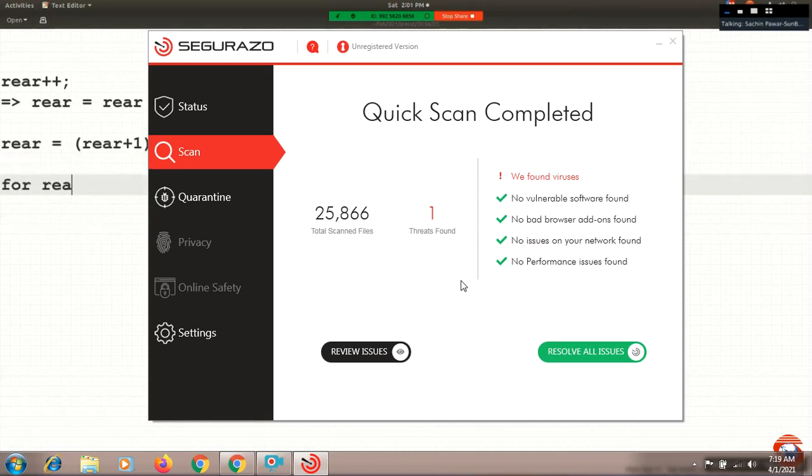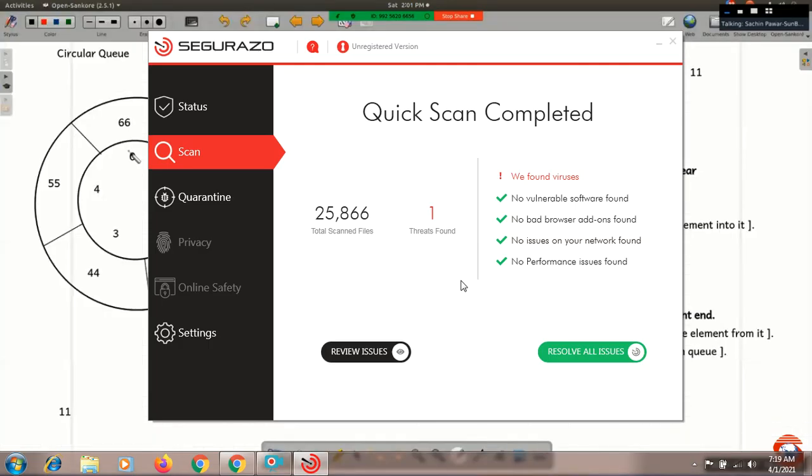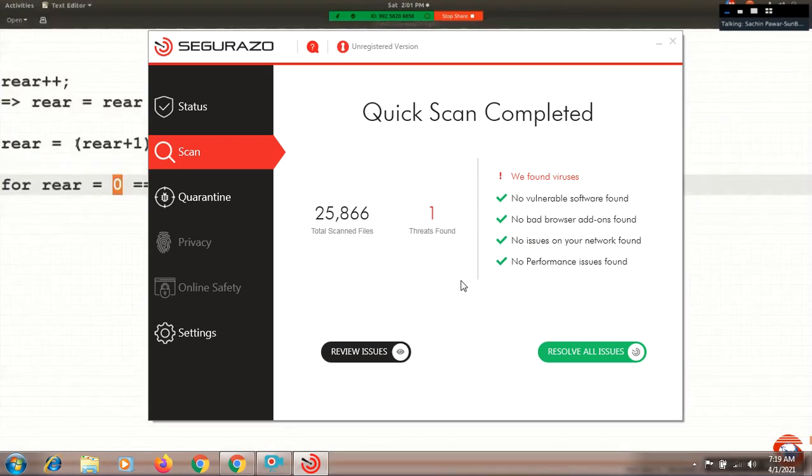Yes, please check. For value of rear equal to 0, if we say incremented by 1, what should it become? In our case, if value of rear is 0, incremented by 1, it should become 1. If it is 1, it should become 2. If it is 2, it should become 3. If it is 3, it should become 4. If it is 4, it should become 0 and not 5. We want to achieve exactly this, right? And hence we're going to use this expression for increment. Pay attention how it works now.